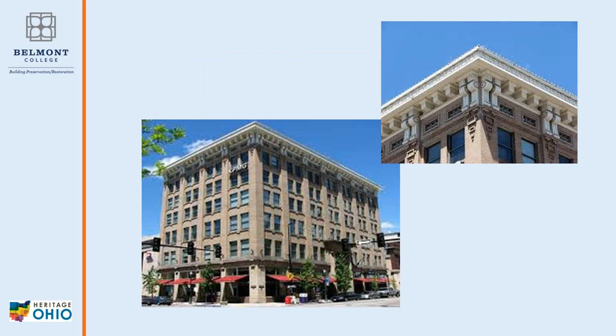A more appropriate approach for a commercial building, and most commercial buildings are masonry. Whether you have a sheet metal cornice that would need painting, usually you did that in white or in a beige color to try to match the stonework. The highlight color in masonry buildings often comes from the other attributes associated with the building, in this case, like the awnings. The awnings become a perfect place to introduce color into the building without having to paint the building an odd color, so to speak. The windows are usually painted, and whether they're wood windows or replacement windows, the colors are usually designed to be compatible with the masonry.